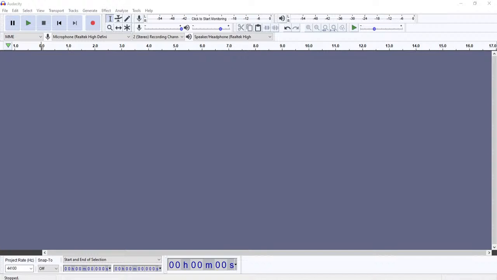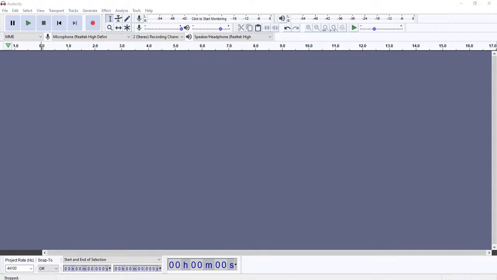Plus, you just need a microphone if you are recording your own audio. And if you are not recording your own audio, if you are working on some existing audio that you have and you are enhancing that audio, then you don't need the mic as well. You just need your audio files and it will work without the mic as well.